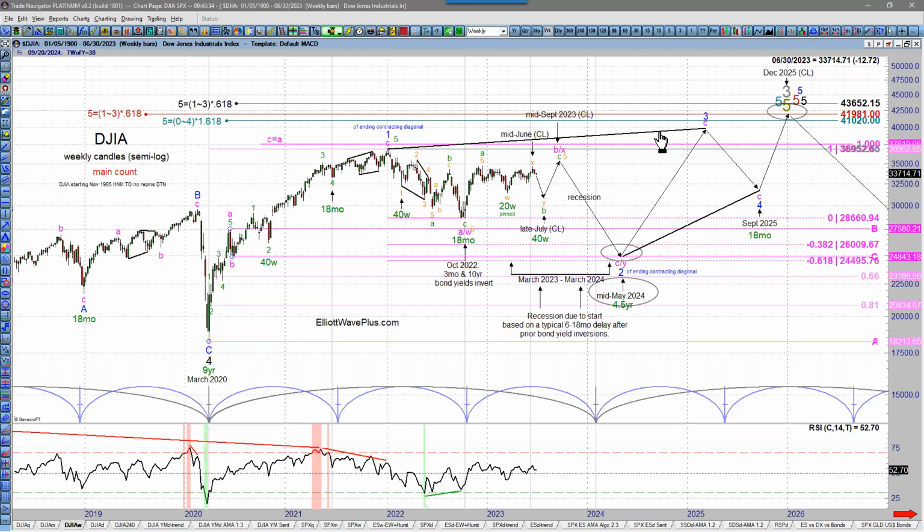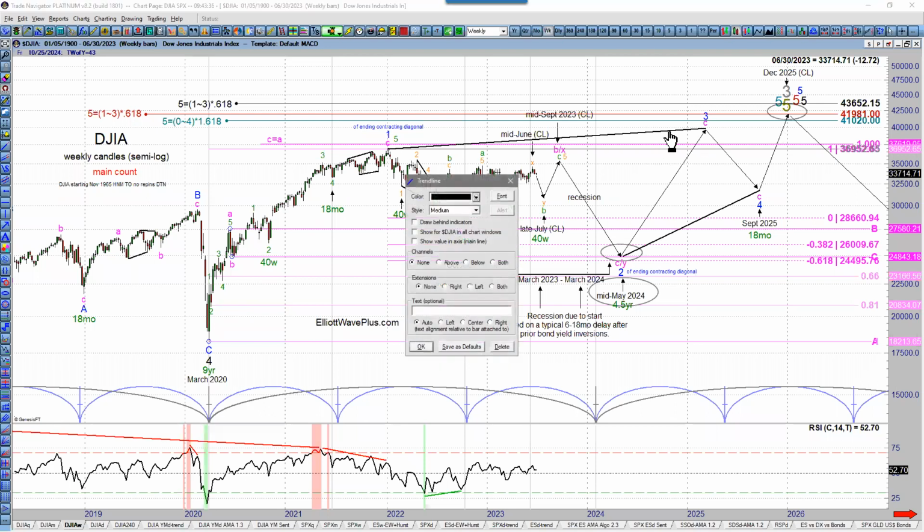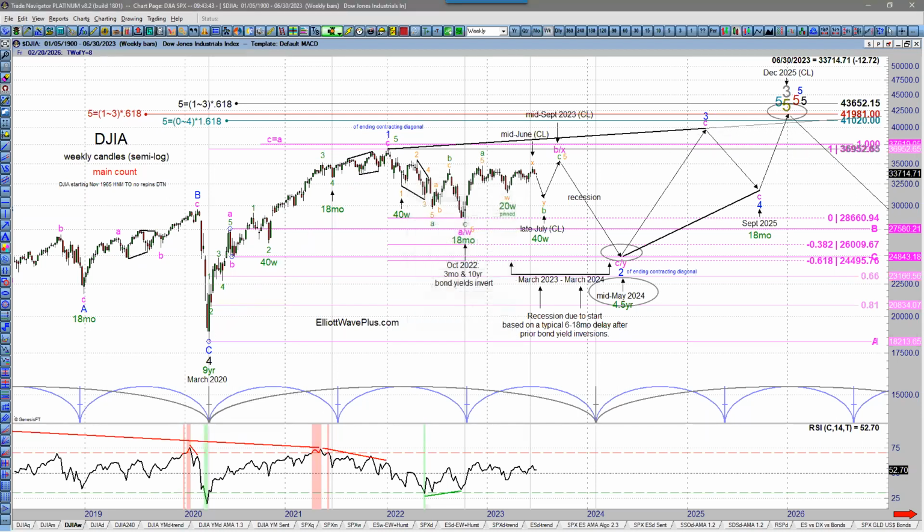And many times it would slightly throw over a line extending from the extremes of 1 and 3. So I think trading is going to get easier starting after the end of this next 4.5-year cycle trough. We're expecting in the first or second quarter of next year. But between now and then, it's going to continue to be a bit rough, and I think we're going to have a recession in there.